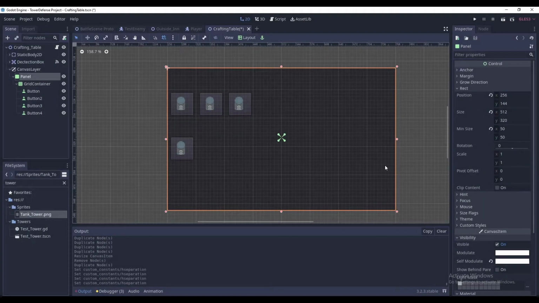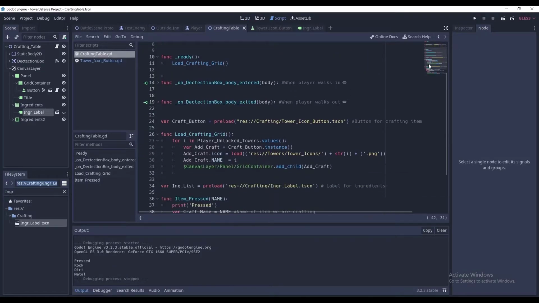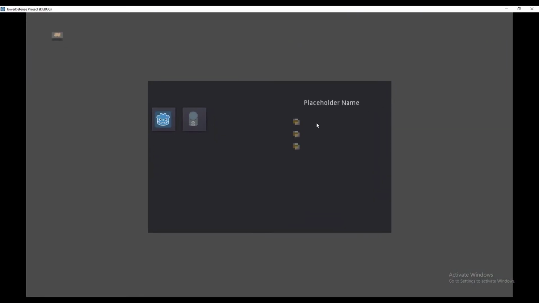Now I have to add in the towers you can craft. This took a while because getting the buttons to scale right in the grid was a pain. Next, we need the grid to load in towers that we unlocked the recipes for and can build. And, by using a dictionary that stores what is needed to craft each tower, I can now show the needed ingredients on screen when the craft is clicked.